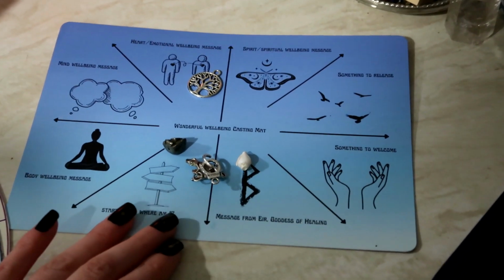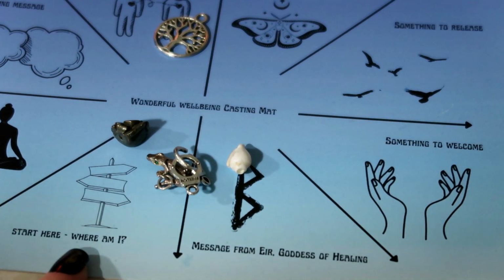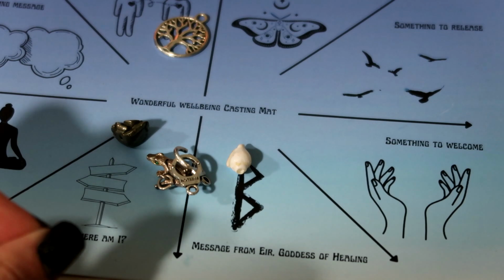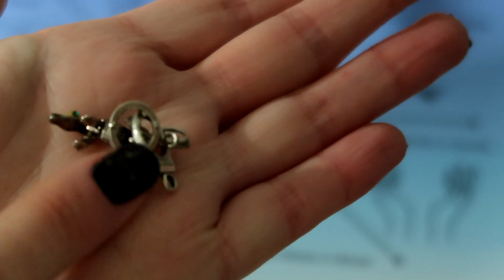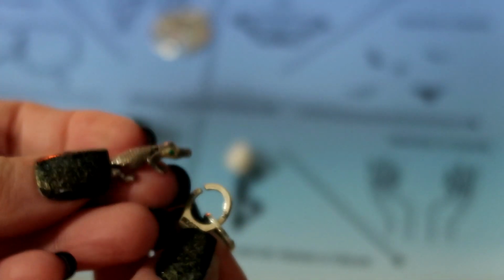This is actually a very good one. We have some charms that have intertwined into one another. It's really important to see how charms land, not just which ones come out. The crocodile has landed inside the handcuffs. That would give you a very good message of being stuck or trapped, something you're fearful of, where you need to start to release from.